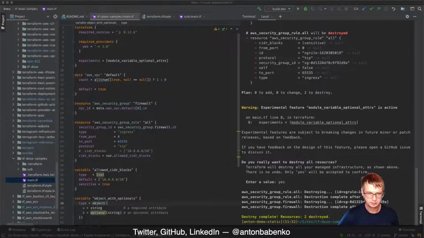Okay, so I will mute myself here, and I will continue. This is it. Right, okay, good. So what we have right now is Terraform. As you understand, Terraform is the main thing which, at least for me, pays the bill, so I want to talk about it even more.